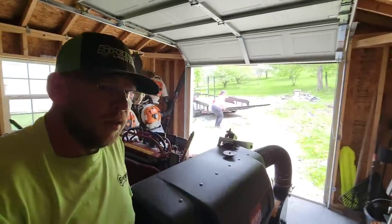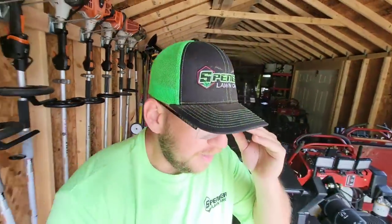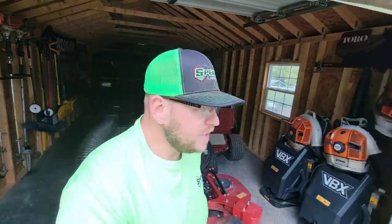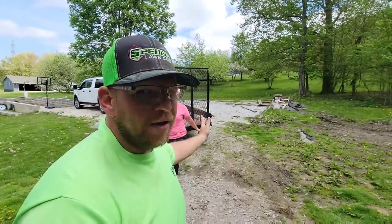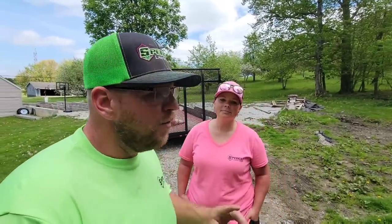Guys, so I know some of you say get an enclosed trailer, you won't have to unload at the end of the day. I would still unload at the end of the day, whether it's an enclosed or open trailer, because thieves are out there. And trust me, I thought at one time as well that being hooked up to your truck is gonna save you. If you haven't seen that video, there's an old video you can look back at, where they tried to get my trailer.